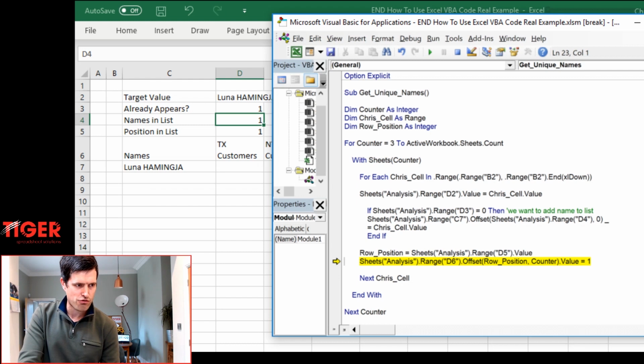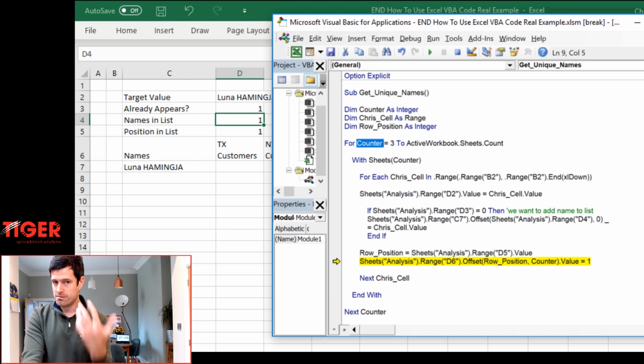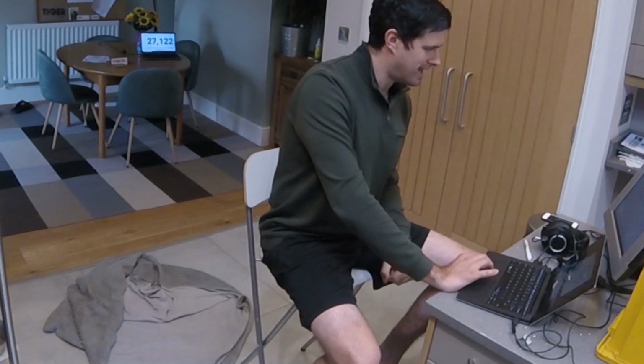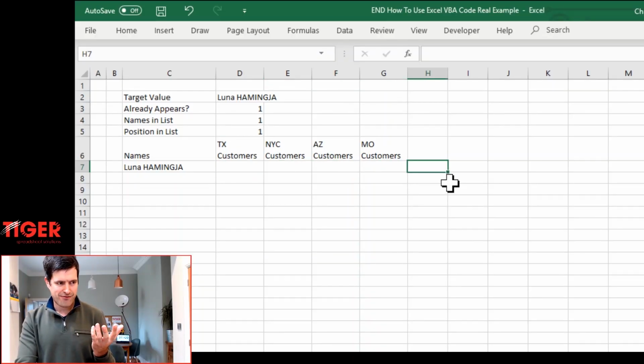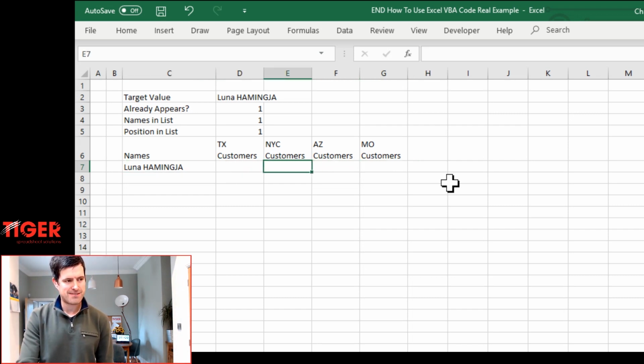So it starts at 3, and then it's going to go up to the number of sheets in the workbook, and we have 6 sheets in the workbook. So this variable is going to start at 3, go through the loop, 4, go through the loop, 5, go through the loop, 6, go through the loop, then it's going to exit. So what we need to do is adjust the value to shift these values across. Shift these values back across.